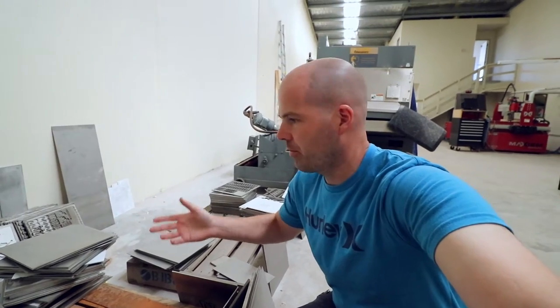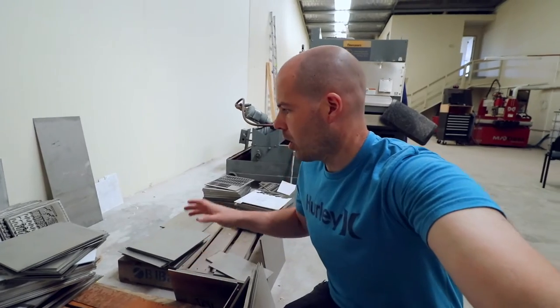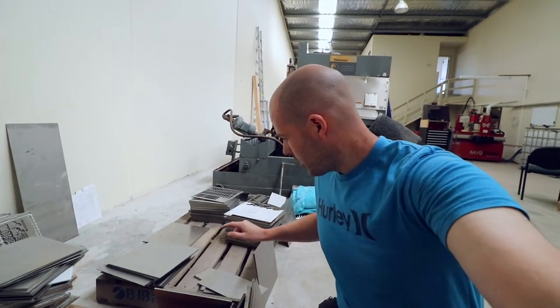Truthfully, quite a bit of this is stuff that's been cut from before, kind of like this. So it's basically scrap but a lot of it is good — I can see 1mm sheet there, 4mm, 15mm. There's more than enough for what I need for the Jet Powered Skateboard project. It takes a few weeks to get titanium into New Zealand; I have to import pretty much everything here. But I've definitely got more than enough of everything, so I can basically come up with whatever design I want, which is almost there, and I'll have the material on hand.